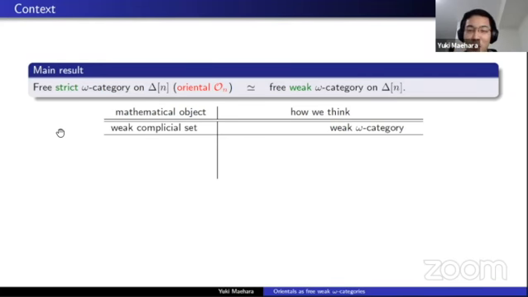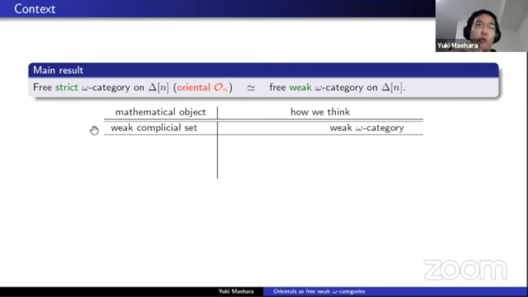Well, a strict omega category is a category-like structure, but where you have 0 cells, 1 cells, 2 cells, all the way up to infinity, with the usual unitary and associative compositions, and also satisfying the interchange law. And a weak variant of that should be the same sort of thing, except that all those axioms only hold up to coherent invertible higher cells, whatever that means. But a weak complicial set is a simplicial set together with extra something something.